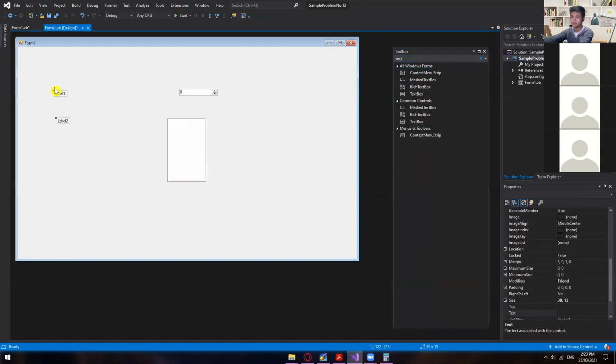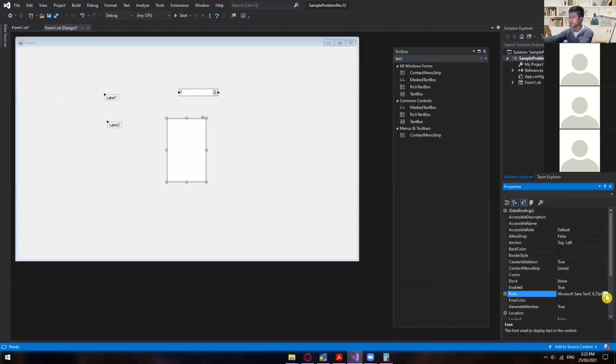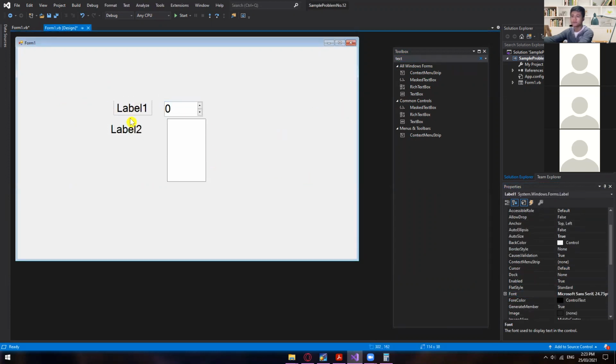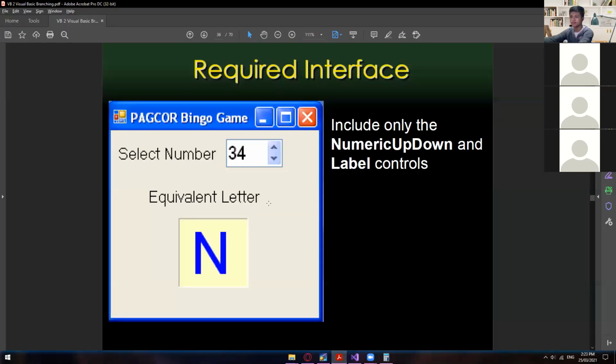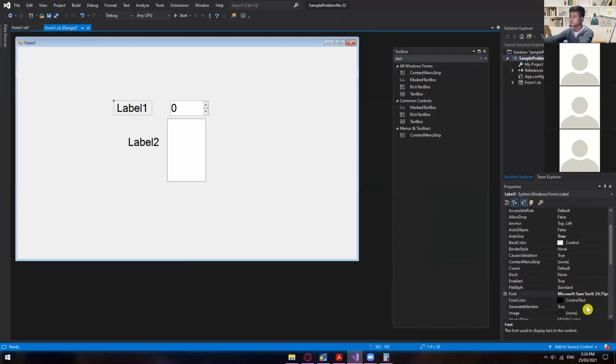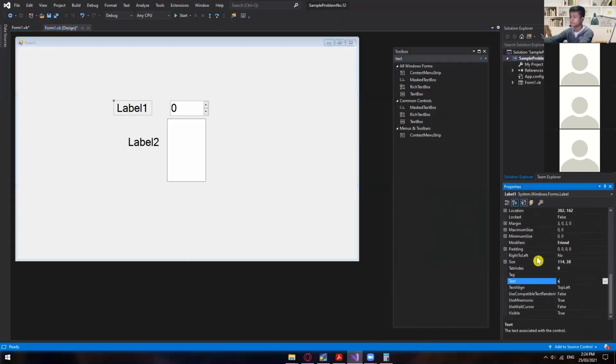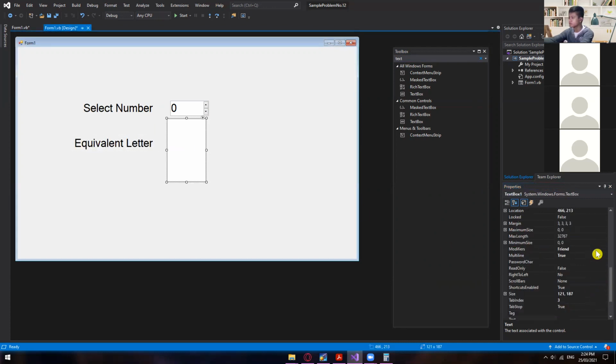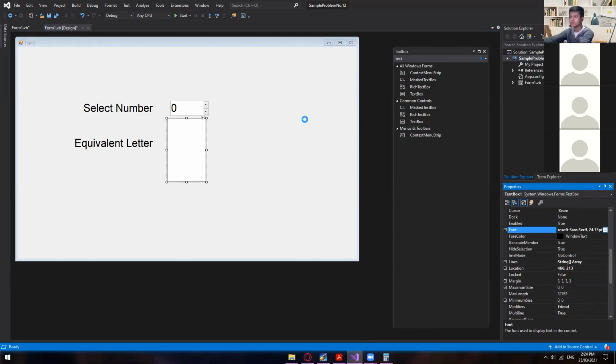Then I'll change the font size to 25. What is the first one? Select number and equivalent letter. So make this one a little bit bigger. I'll make this one 50.